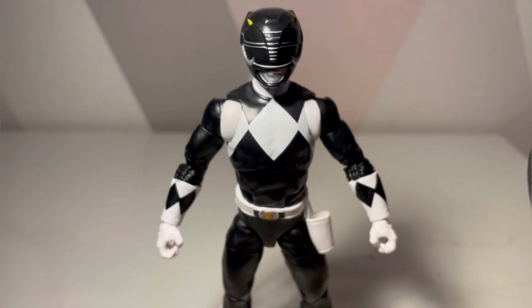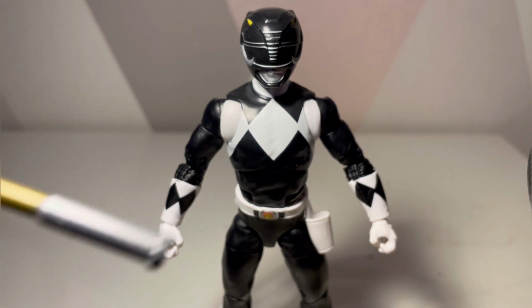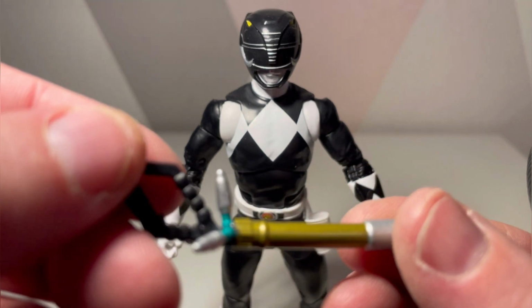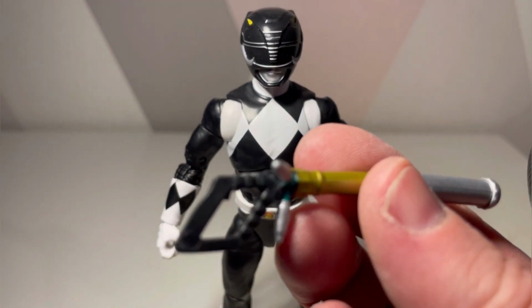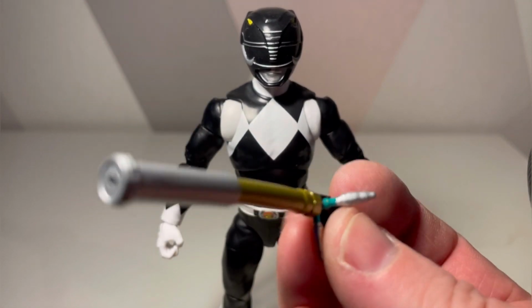Now, the next accessory, I looked at it and I just don't get it. I would have rather them give us, hey, the Mirror of Destruction. Was it Mirror of Destruction? The one where he almost lost his confidence and then he saw his protege and he was like, hey, do you know what? I do have confidence. And there was lots of, hey-ya, hoo-ya, he's got this. I have no idea what this is about. I would have to go back and watch Season 2 to understand what this is.